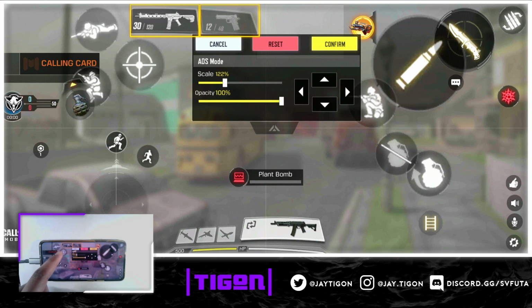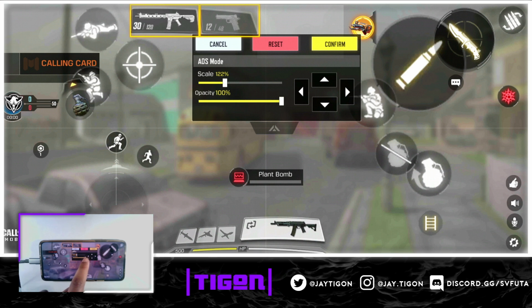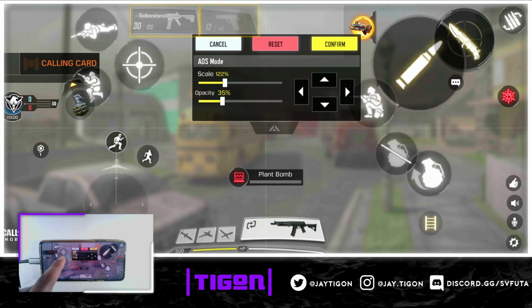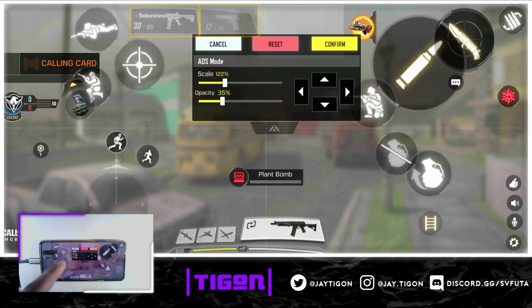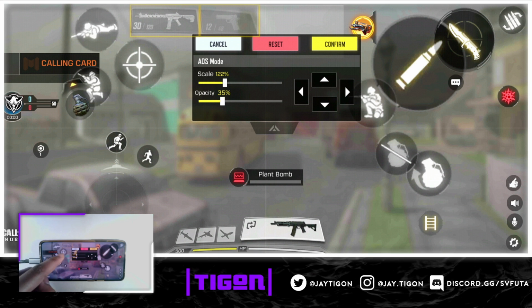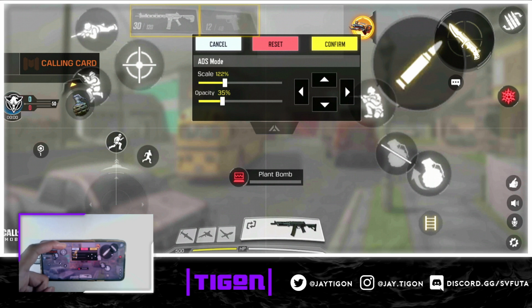Then we have the weapons. I usually have the opacity kind of low, but just big enough so I can see how many bullets I have. You can easily switch weapons, and you only need to tap one of them to switch it, but this way you can see both. So if my finger's right here on the scope, I will just tap that one.